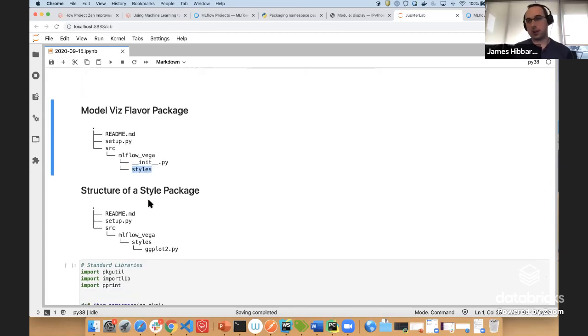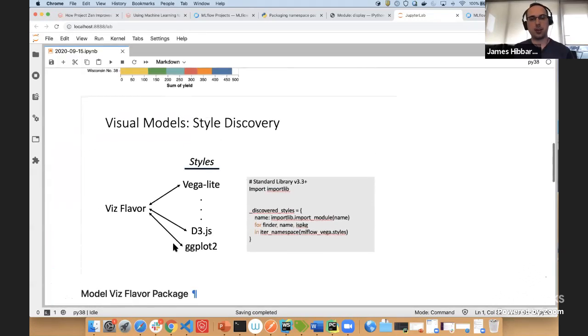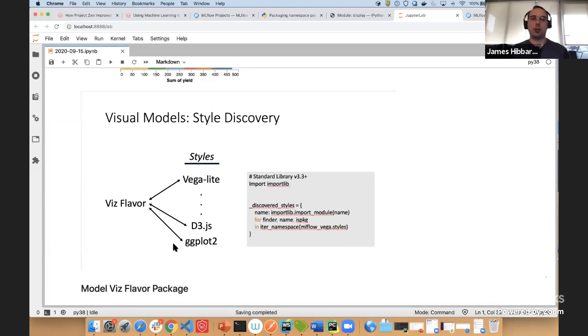And the way that we implemented our Vega style is we had a separate package that implemented the same file structure, but had a Vega.py. And that Vega.py provided functions for displaying itself and for declaring its dependencies. So what we're able to do at runtime when you're creating a style is iterate through all the packages that are under that style directory and collect them all, mapping the package name to the actual module itself.